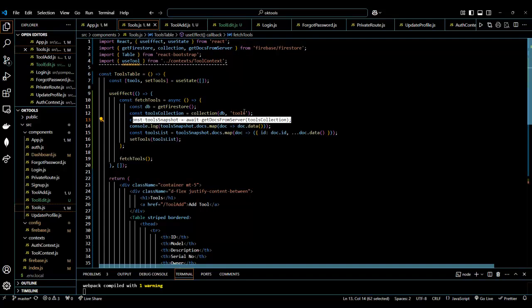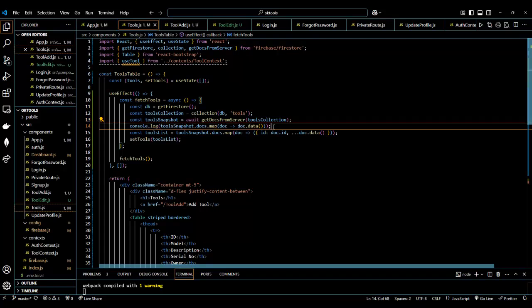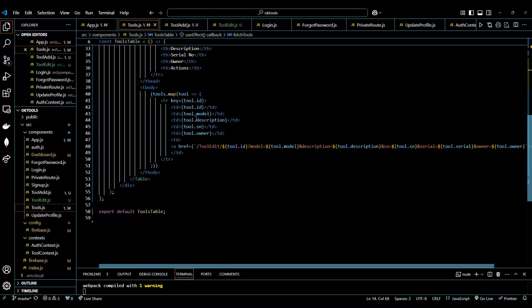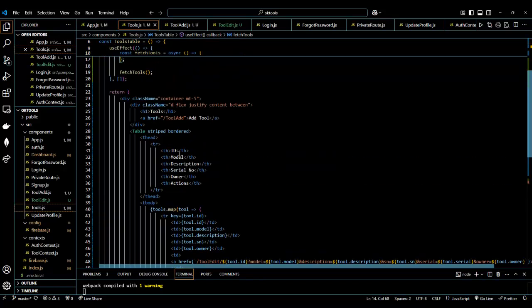And so then we get the information. I was just console logging it for testing, and then we map through the information. The ID isn't included by default, but I wanted to see that, so I included that there. And then we can set the tools in the page from that. So then the page goes through and maps out each of those into the view for the tool list.